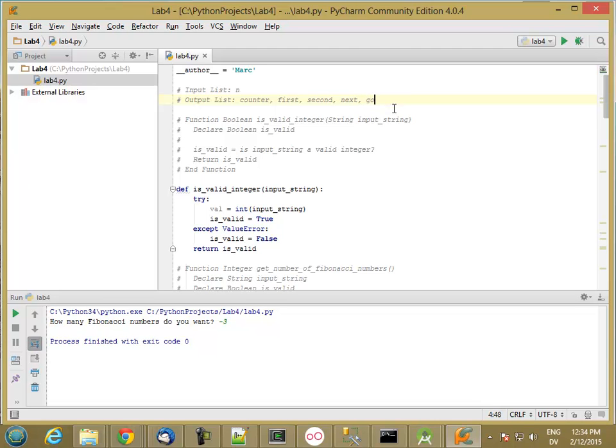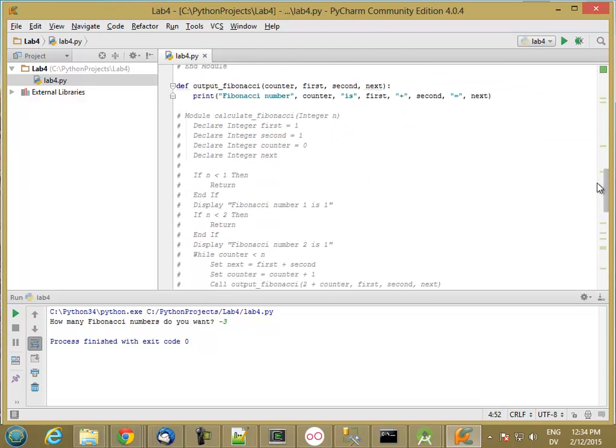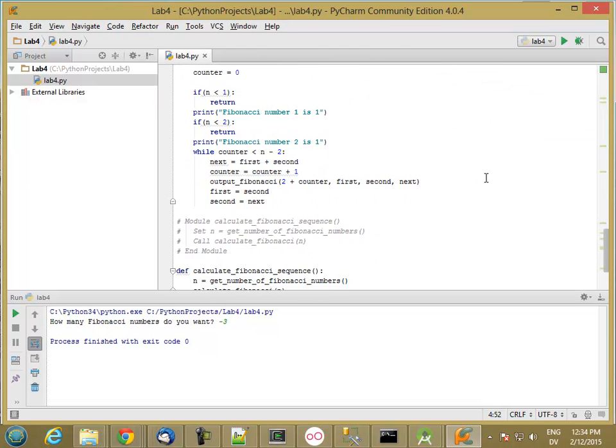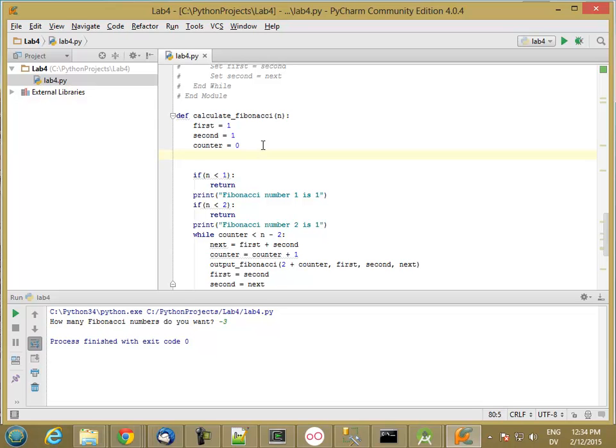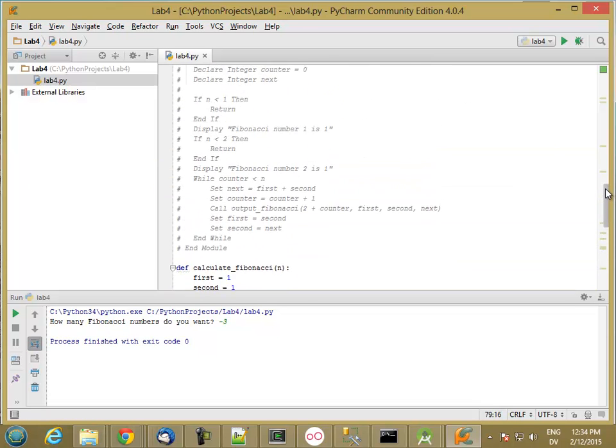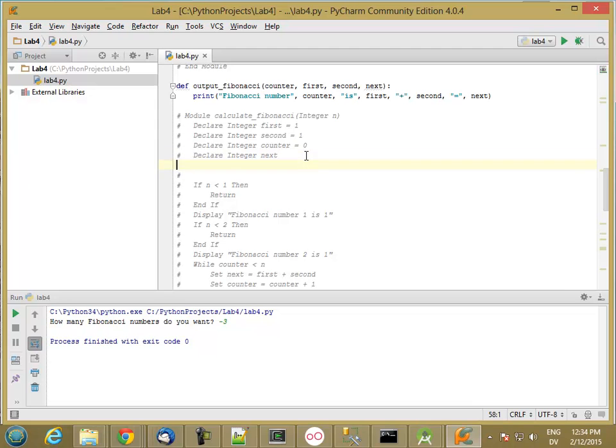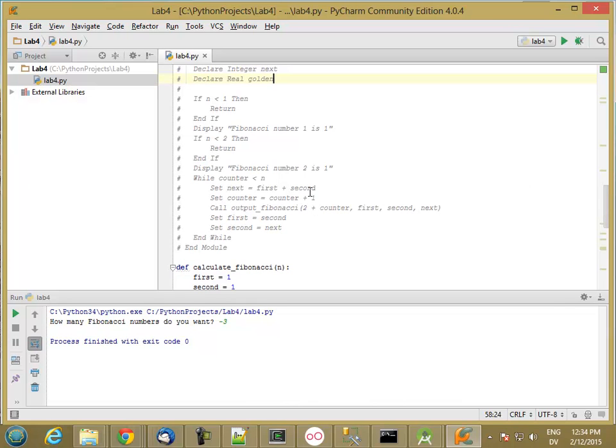But I'm going to go ahead and extend this. I'm also going to add golden. And I'm going to calculate another value here, which is going to be a real. Sorry, I have to change the pseudocode. So I'm going to add declare real golden. And then the golden ratio is going to be next over second.